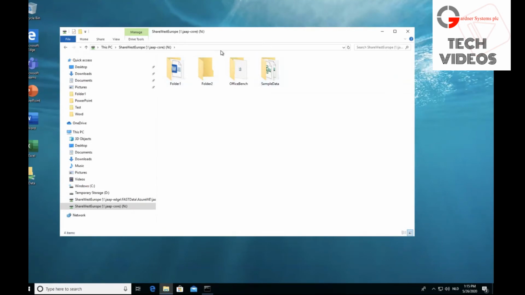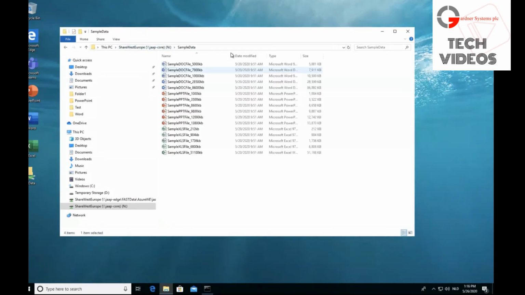Now, because this infrastructure is confined within a single cloud region, this performance is still pretty okay. But as soon as you introduce latency, we're all familiar with the flashlight, we're all familiar with the non-responding message that you get in the Windows Explorer window if you have latency, or if the SMB protocol actually gets lost from that perspective. So natively, I got a number of folders, I get a couple of documents that I've created, and I got some sample data as well. These are Word, PowerPoint, and Excel files that I stage centrally.